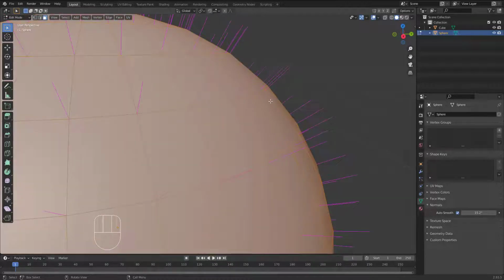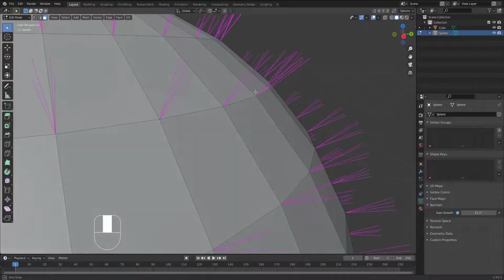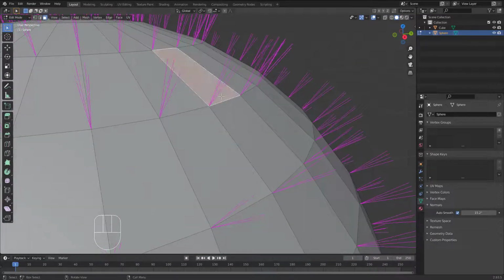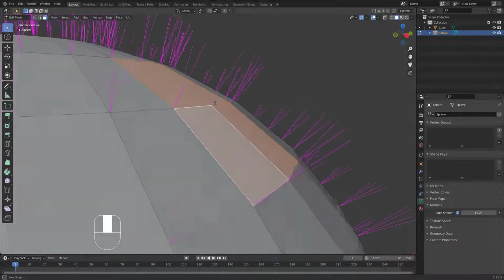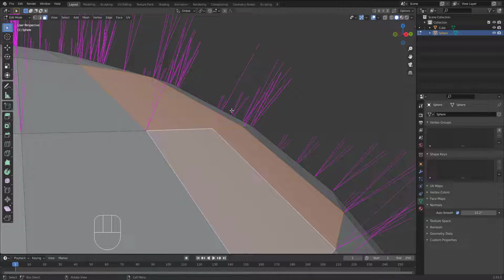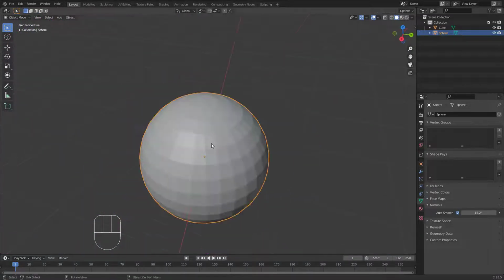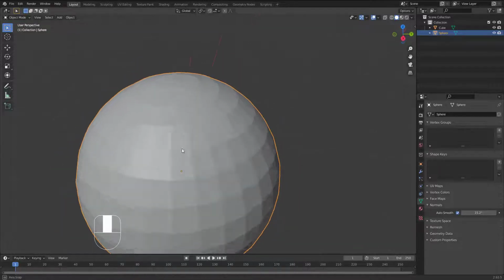faces. If I hit A to select all the faces and hit right click and set this to shade flat, check the result and the difference. Now it's become very rough. Let's take those and let's hit right click and shade smooth to see the difference. Alright, keep your eyes on this line. This is shade flat and this is shade smooth. So I think you got the idea. And now as you see right here, this area is smooth and the other areas are flat.